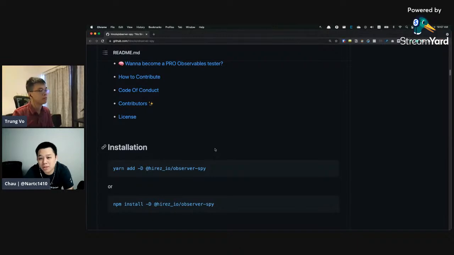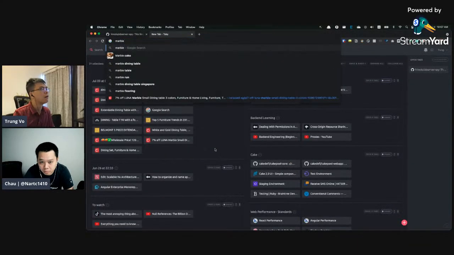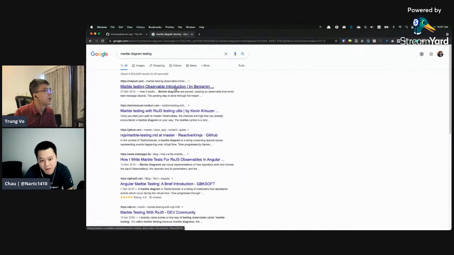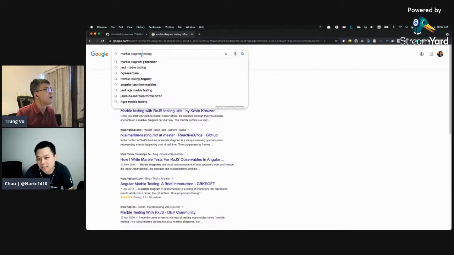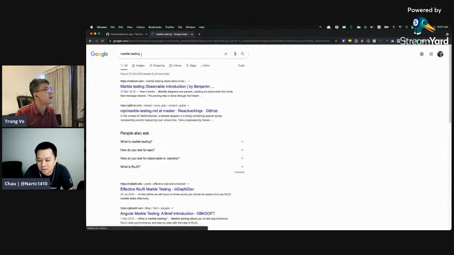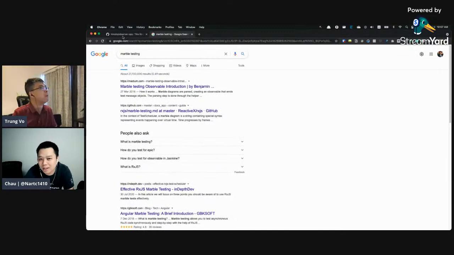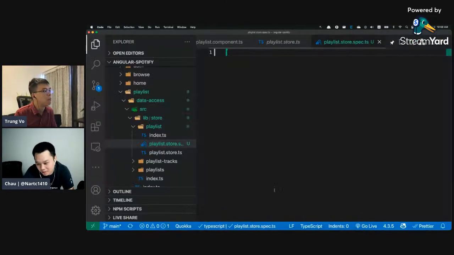And marble diagrams are hard. I mean, it's useful, but it's hard to use. Or you can use something like ObservableSpy. ObservableSpy makes testing observables a lot easier, which we can get into testing right now. So just go ahead and install that as a dev dependency.